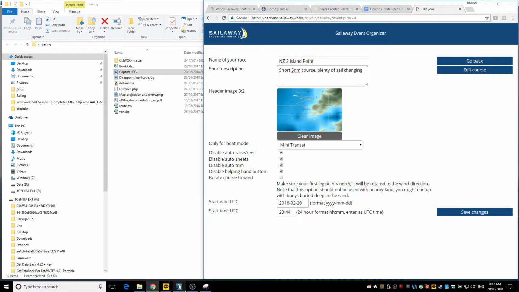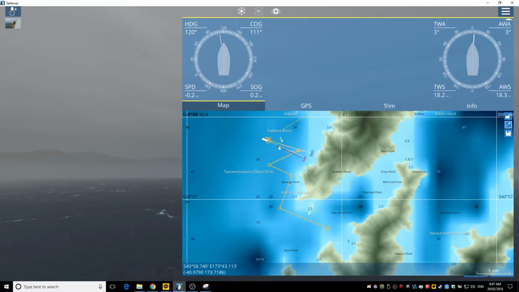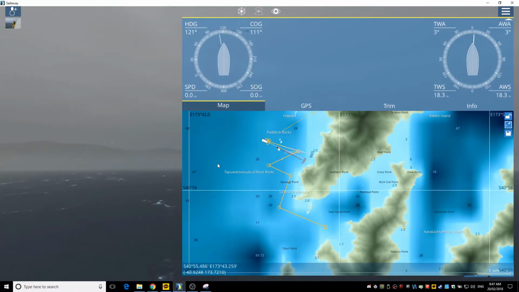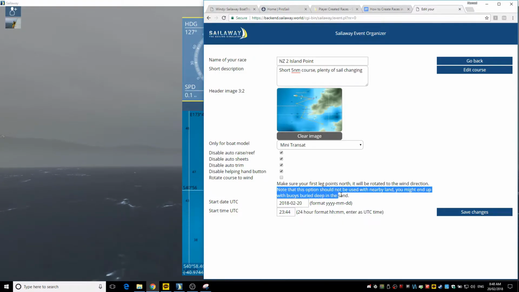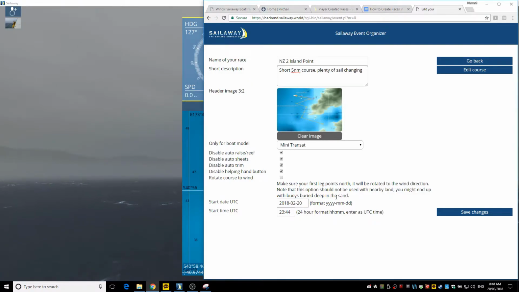So if I was actually going to use this, I would have the whole course pointed this way, so the first leg would go that way, and then wherever else I wanted it to go. So you would have your start down here, and then the first leg would point directly north. Okay, and then if you ticked this box here, it would then rotate it properly.